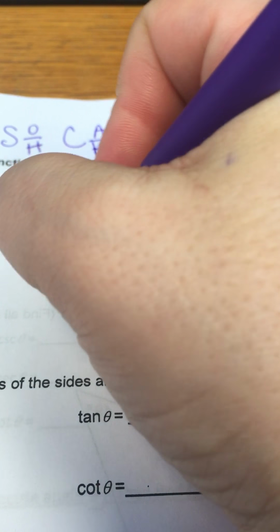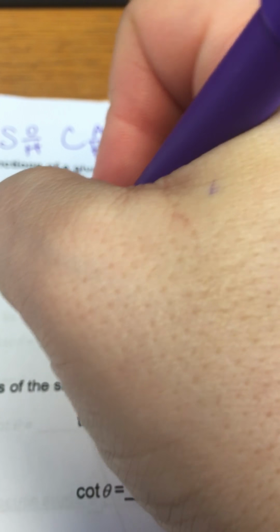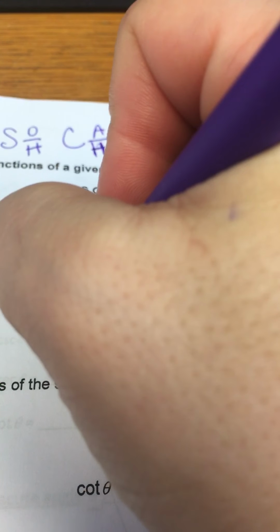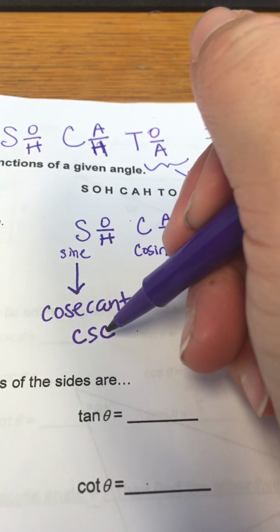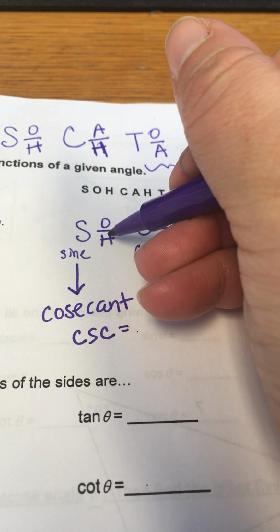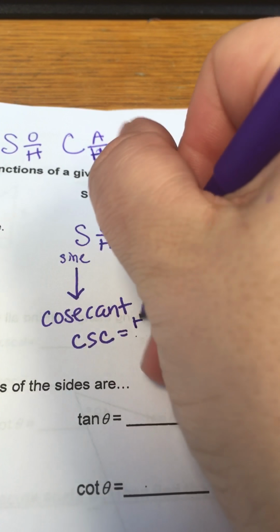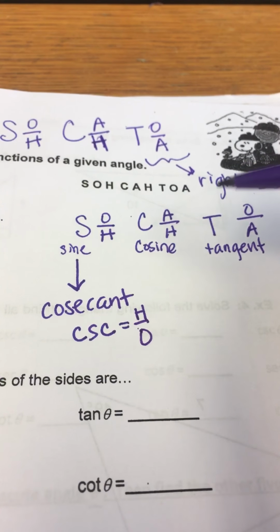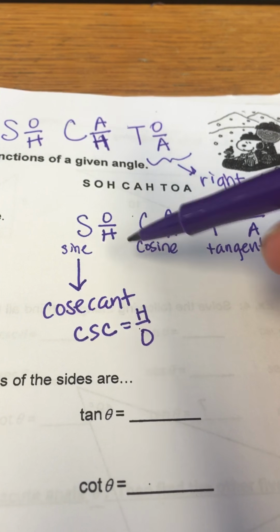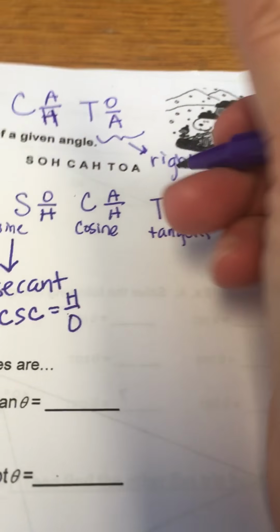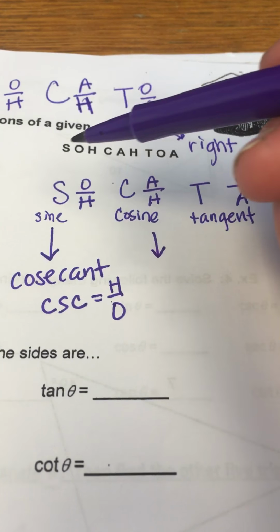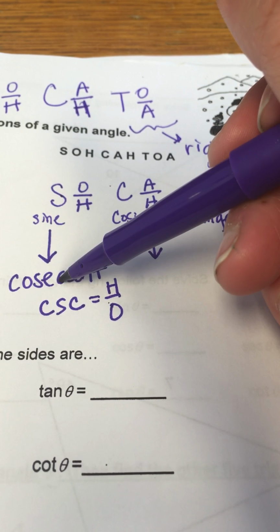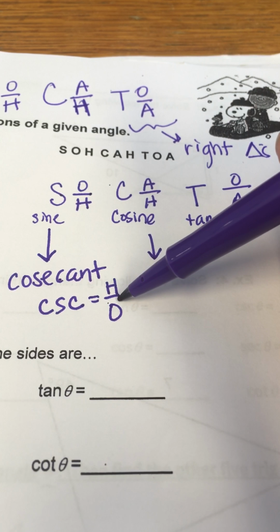So sine, its partner one is cosecant, or CSC. And to get cosecant, we flip what sine is. You do the H over O. Now, I don't want you to memorize these. If it helps you, you're good at that, that's fine. But really, what I'm looking for is to know that sine partners with cosecant. So if you can do sine, you flip it and you got cosecant.